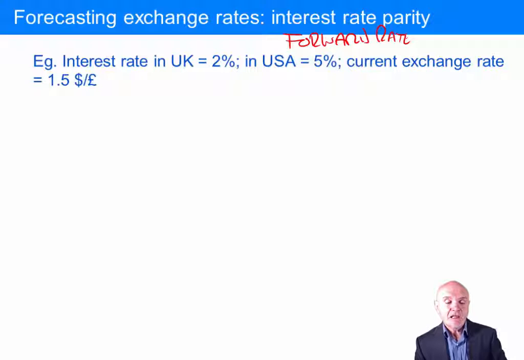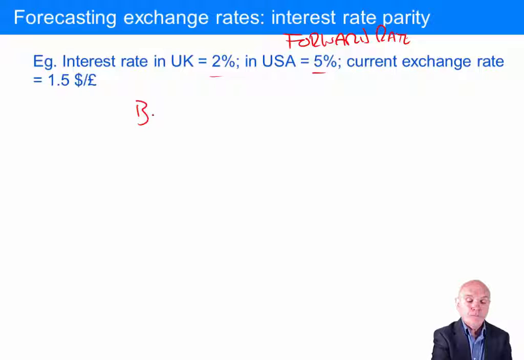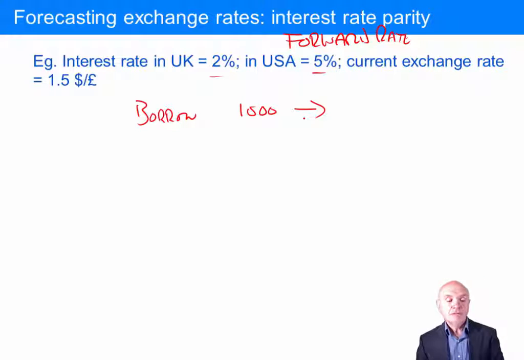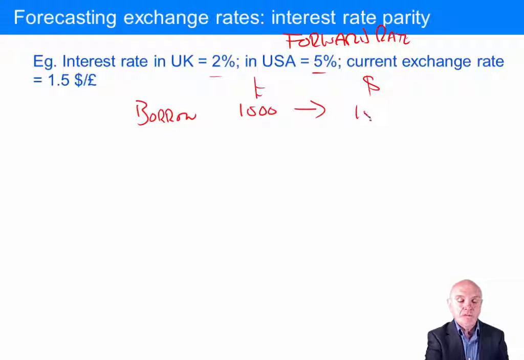What it is essentially saying is if you've got two different interest rates, a clever and cunning person could borrow money and pay the lower interest rate, translate that money into the foreign currency and invest at a higher interest rate, and make money essentially by doing nothing. So take someone in the UK. We would borrow, let's say, 1,000, and at the current exchange rate we're going to get $1,500 for that. So this is sterling, this is dollars, 1,500. The current exchange rate is 1.5.